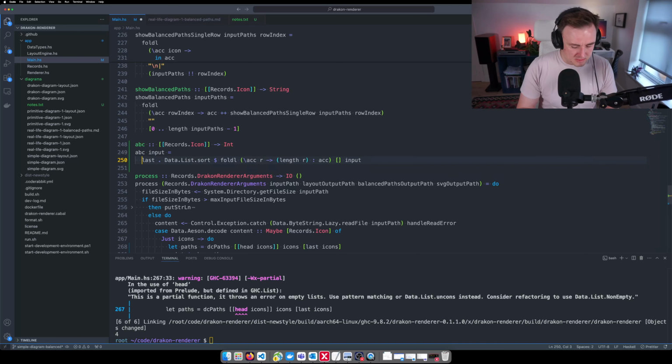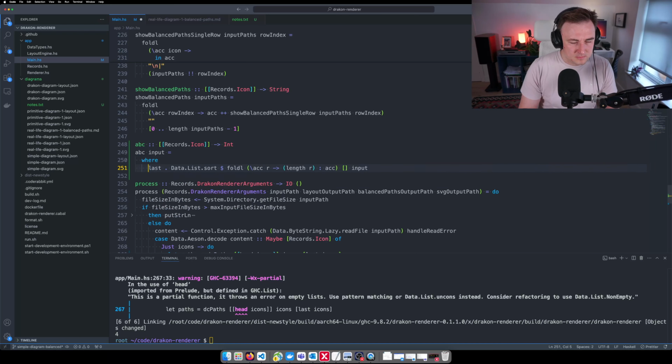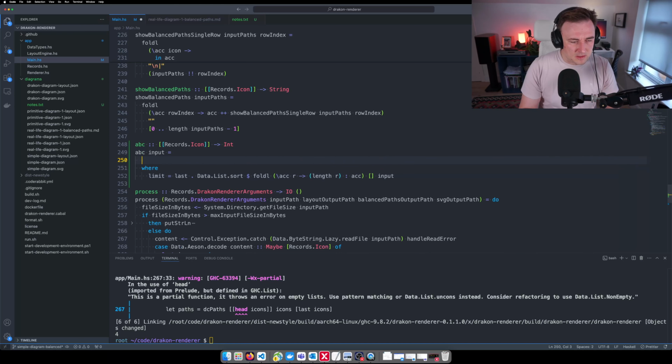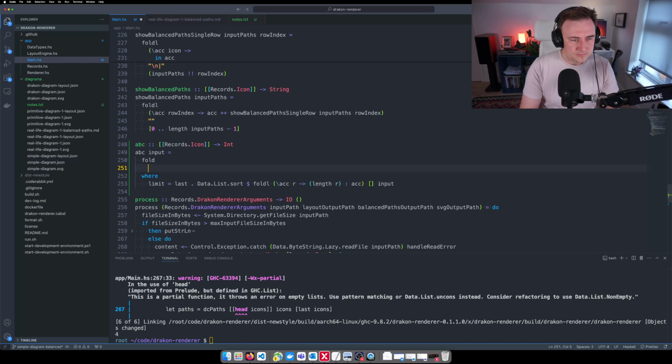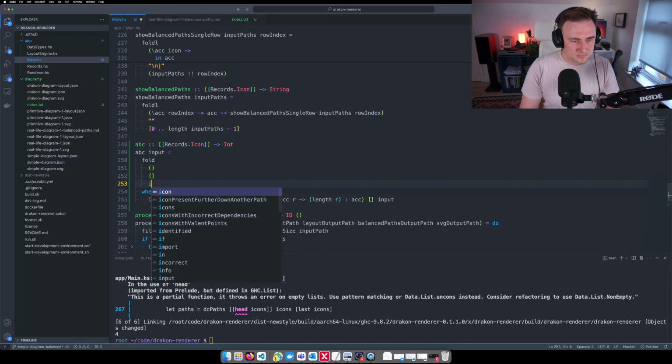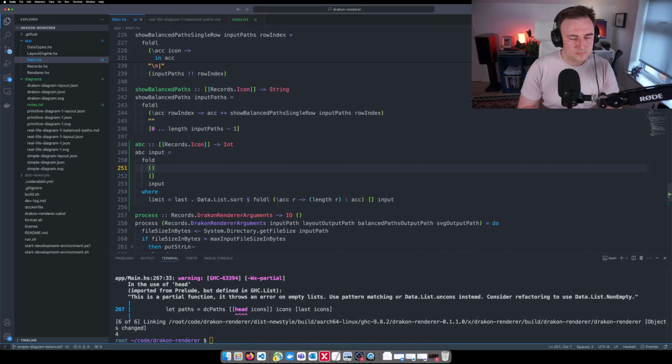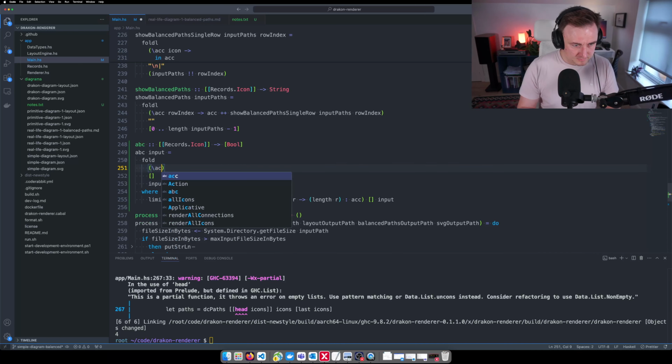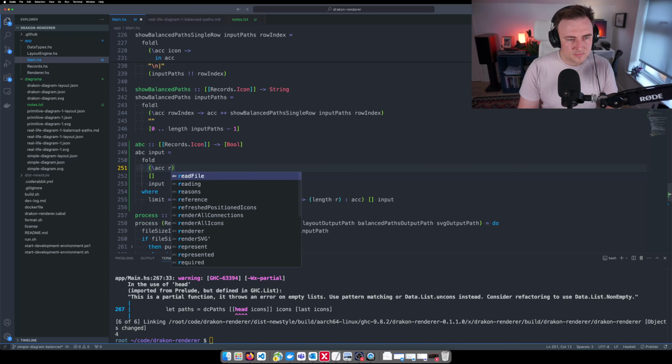So this is our... now we can fold. So now we can go back to the return type and revise it. This is again single row.